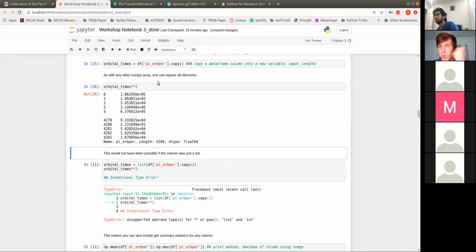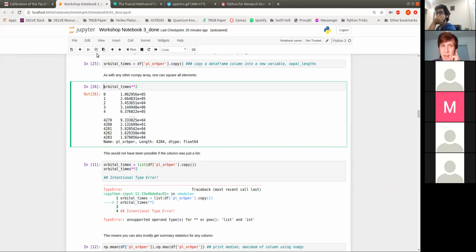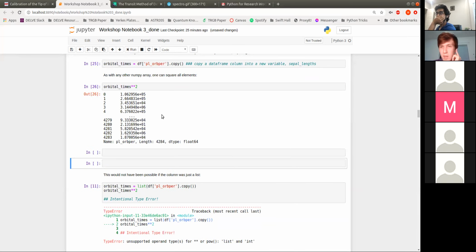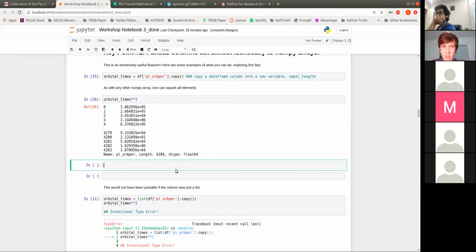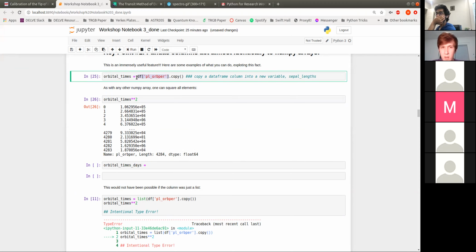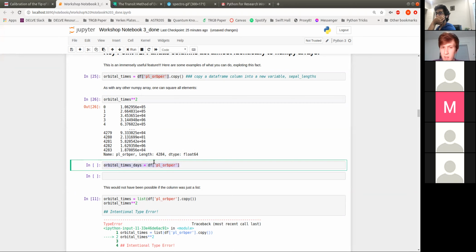So you can imagine that there are plenty of reasons why you'd want to multiply every data element in your data to get a new set of values. So if you want to do a unit conversion, for example, to do a unit conversion in Python, all you would need to do using pandas is to say orbital times days equals the orbital periods column, or sorry, these are already in days, orbital times years, and then you just divide by 365, and that's it. That simple. That's one of the reasons why people love pandas, is that this is just such a convenient way of manipulating data.